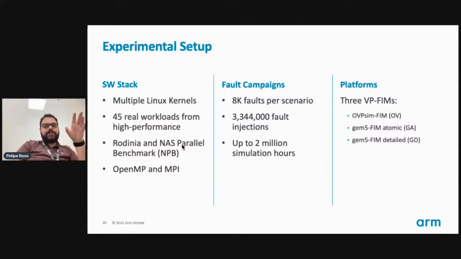For all these experiments, we have 3 different virtual platform fault injectors. We have the OVPSim, which is the virtual platform, instruction level, no time. We have the Atomic gem5. The Atomic gem5 is a gem5 that has a pipeline model, but it's a simplistic pipeline model. Usually it's 2 MIPS. It's faster than the other gem5, the classical gem5, but it's not that fast. And we have the classical detailed gem5, which takes 0.3 MIPS, 0.5 MIPS, and has the whole cache modeling, the whole pipeline modeling. It's very precise for microarchitecture exploration.